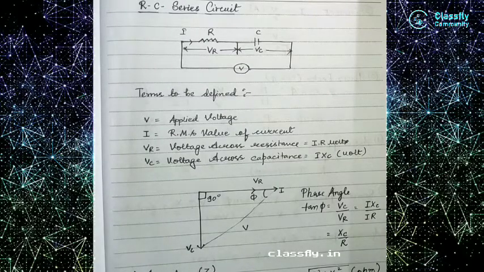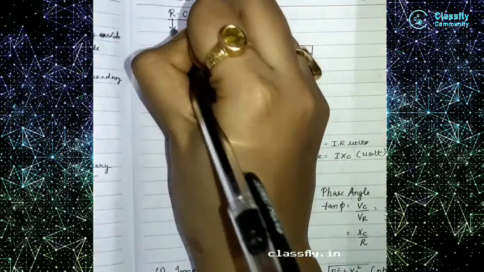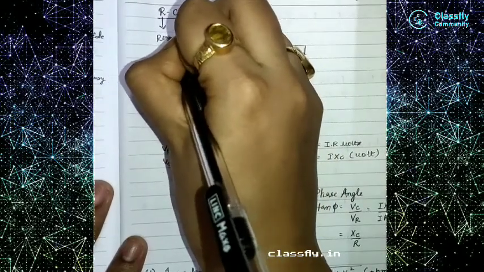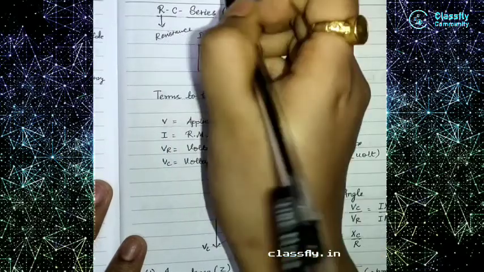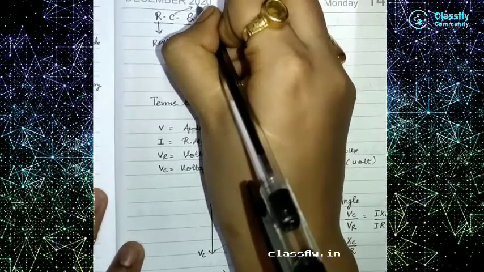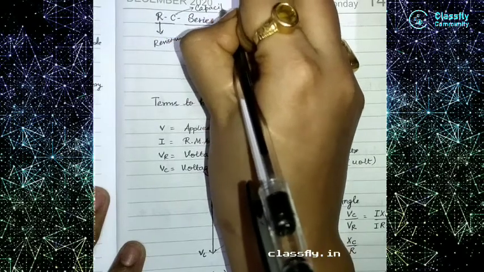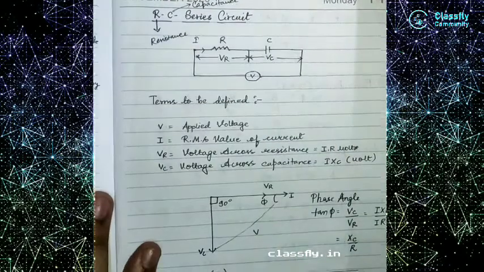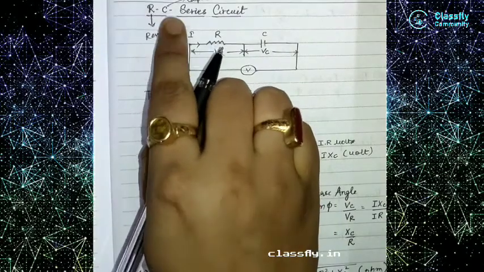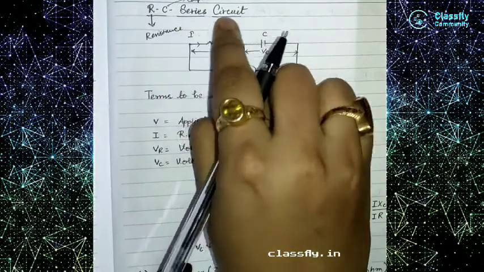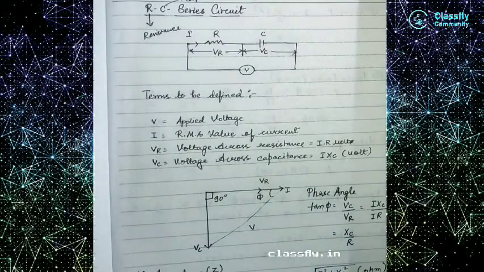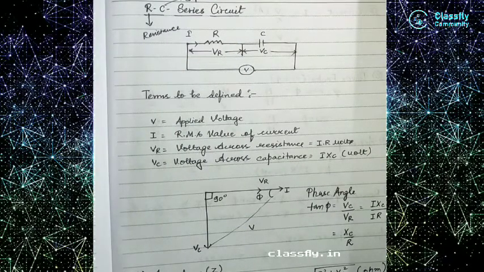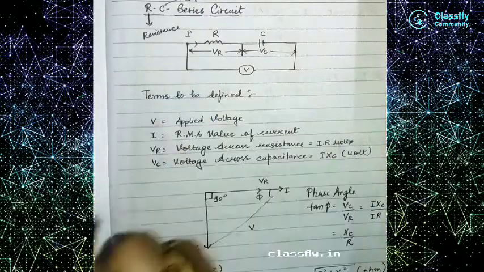So today we will be doing the RC series circuit. From the topic we can understand that R means our resistance, C is our capacitance, and we will give both this resistance and the capacitance in a form of the series. Series means R will be in the same line as well as the capacitor. So we have drawn the circuit already.